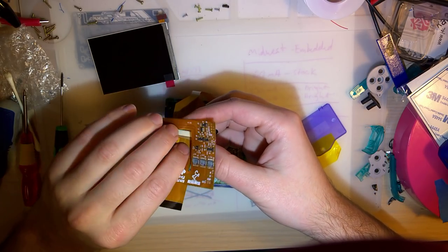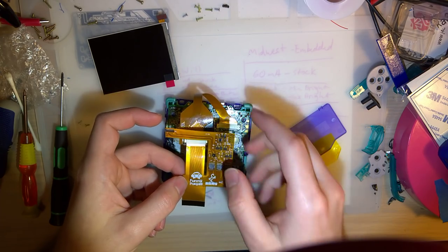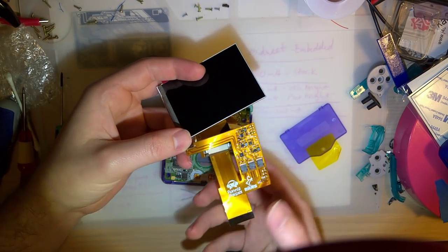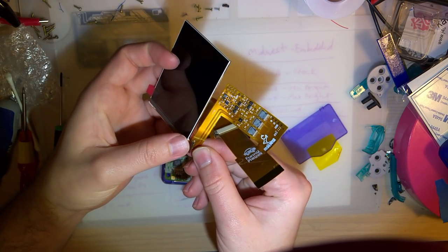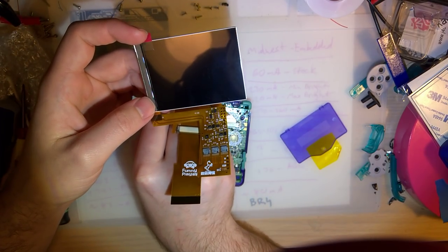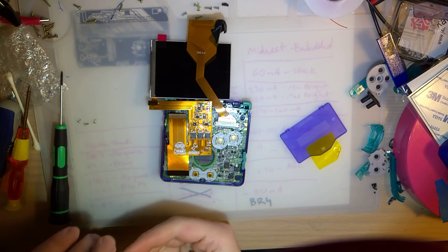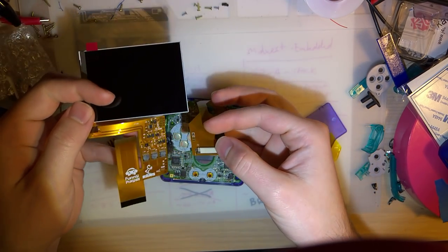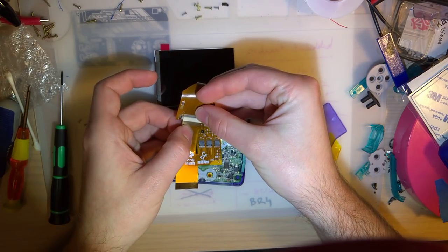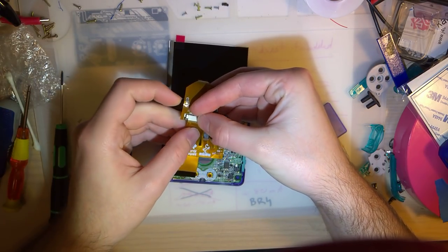Or maybe this is exactly how they filmed their Instagram video of their new SP screen. And by the way, just like my other ribbon, this one is also pretty scratched out. That goes like that. Oop. Of course it was too much to hope. Let's see if the SP is even working. Oh, that's probably why it's not working. So, yeah, of course it would help if the bail on this thing wasn't broken. But such is life.